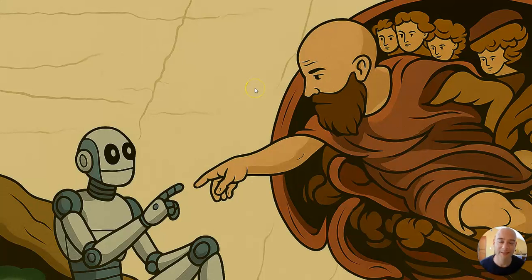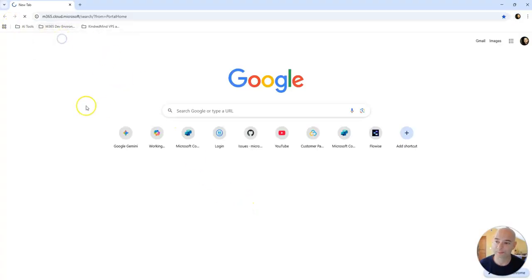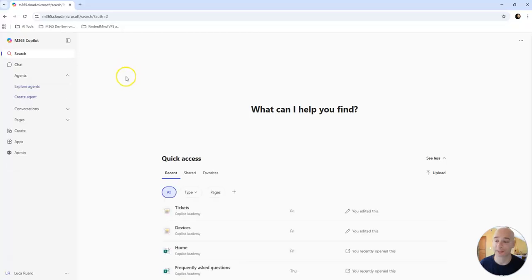So as I was saying, there are two ways that you can create an agent in Copilot. Both of them are pretty straightforward, but they differ quite a lot. So the first way is here from Copilot itself.